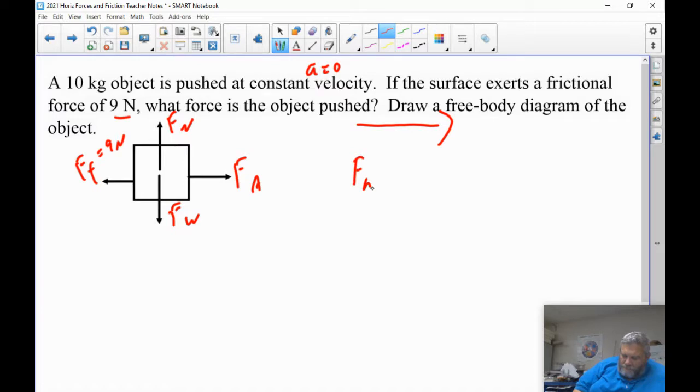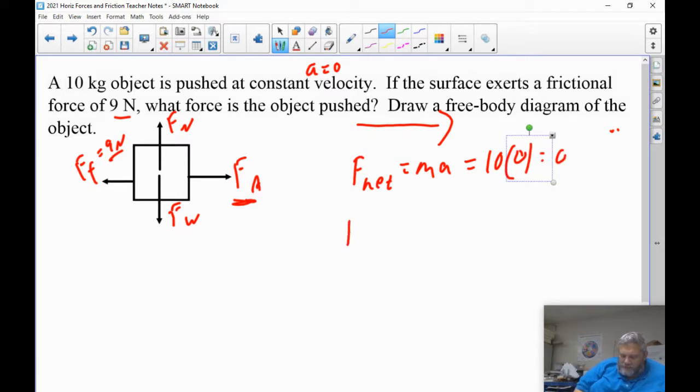So we know that the net force equals ma. And again, to find the net force, we either add the forces together or we multiply m times a. Well, in this case, I know what the friction force is, but I don't know what the applied force is. So I can't just add them together. So we know that the net force is going to be 10 times the acceleration. The acceleration is 0 since it's in equilibrium. So we know the net force is equal to 0, right?